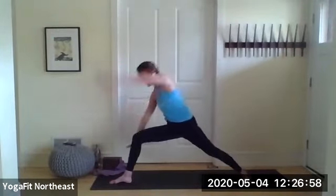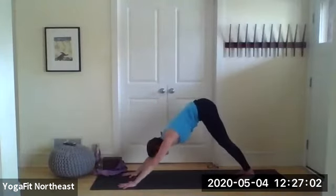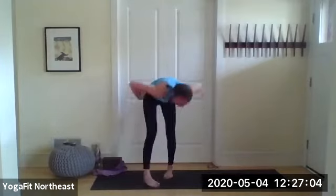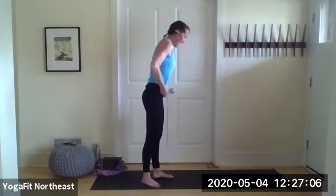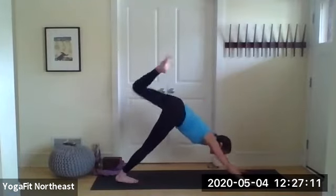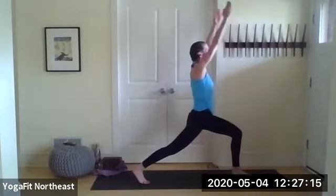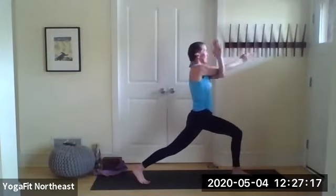Curl those hands down. Step or float that right leg as you move through your chaturanga. I'm gonna catch up with you in downward facing dog. Breath in, breath out. Inhale, take your left leg to the sky. Bend your knees, sweep your foot between your hands. Sweep your arms up. Take that left arm underneath your right.